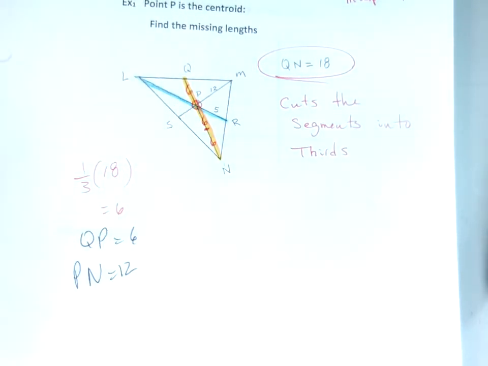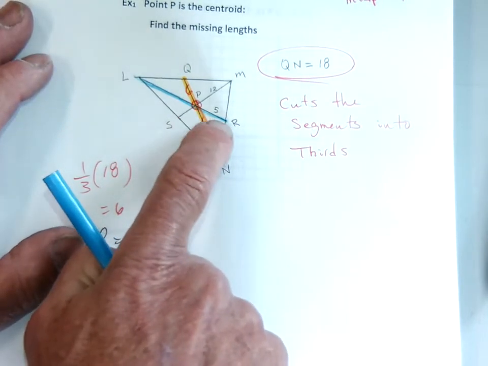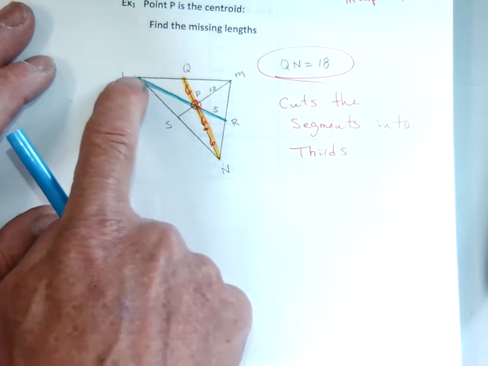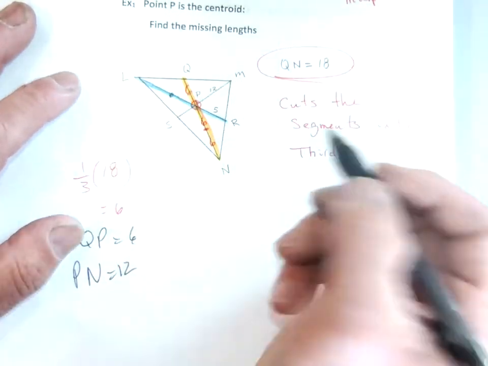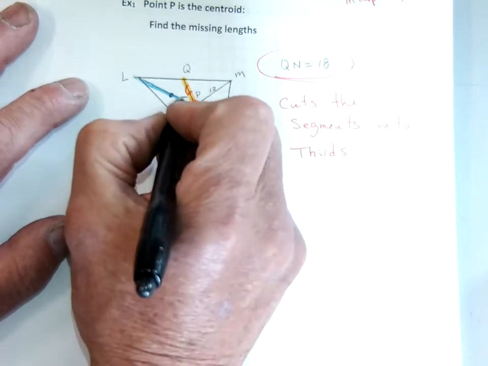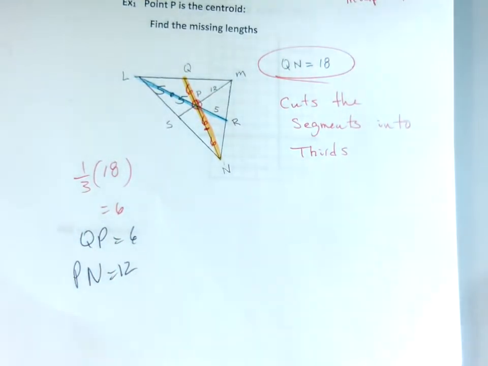Let's look at LR. If I look at LR, this piece is 5, but that's the short, that's the third, isn't it? That's the third, which would make this, yeah, you're ahead of me. See, you got it. This would make this 5 and this 5, which is 10. Totally right. It's easy, isn't this easy?